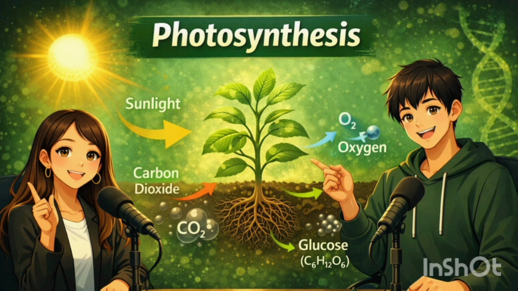If CO2 levels are high, it binds CO2. But if oxygen levels are high and CO2 is low, which happens in hot weather when plants close their stomata to save water, then Rubisco starts binding with oxygen instead. What happens then? Instead of making useful precursors for sugar, the reaction produces one molecule of phosphoglycerate and one molecule of phosphoglycolate. Does that make sugar? No. Does it make ATP? No. In fact, the plant has to spend ATP to clean up the mess, and it actually releases CO2 in the process. It's the opposite of photosynthesis.